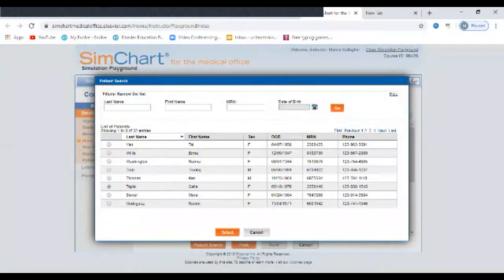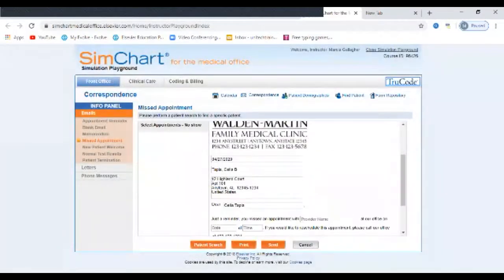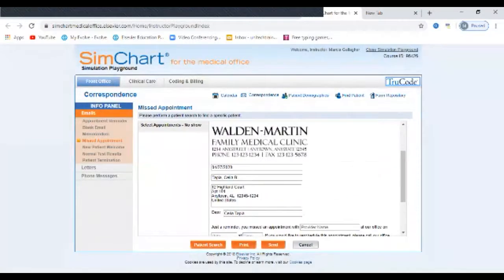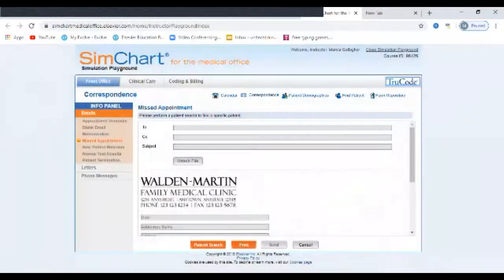So I'm going to use Celia, and I'm going to select. And she is automatically generated in this missed appointment. Can y'all see that? Yes. Okay, we can see that. All right. So that is a neat little tool.